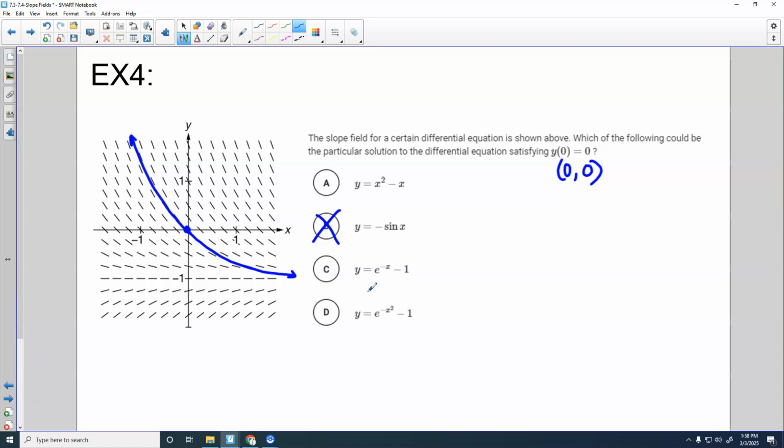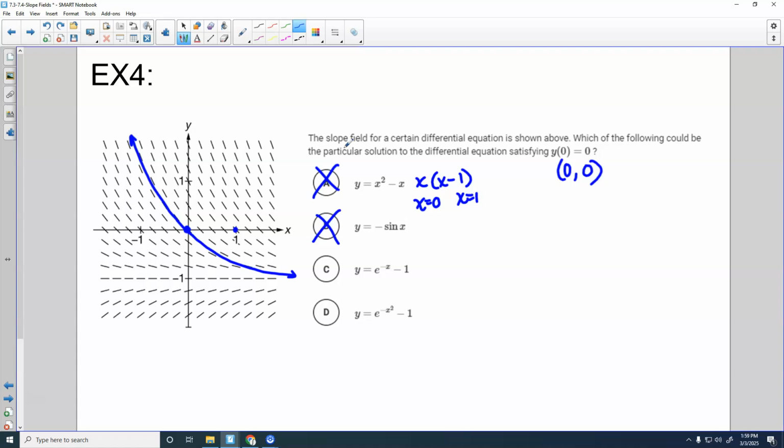What else do you think we could throw out? Okay, it's not going to be A. It is a quadratic. This could be a piece of a quadratic maybe, but I don't see it going back up. If you factor that quadratic, you'd have x times x minus 1. You would have zeros at x equals 0 and x equals 1, so that would be here and here. If you have zeros right there, that would mean it has to turn back up, right? So it's not going to be that one either.